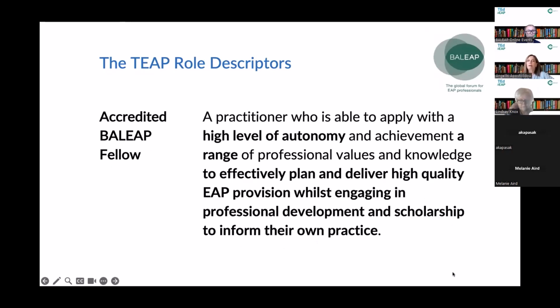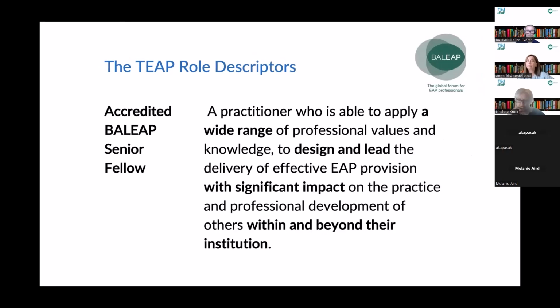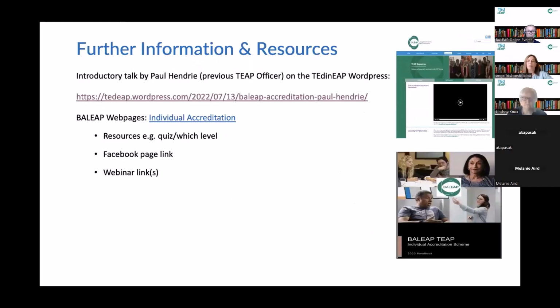Fellow will have a higher level of autonomy, and it also involves engaging in professional development and scholarship, taking part in conferences or presenting in conferences or designing materials. A senior fellow is someone who can apply a wide range of professional values and knowledge, designing and leading EAP provision, and in a way training others within and beyond the institution. So that's the highest level of accreditation within the framework.